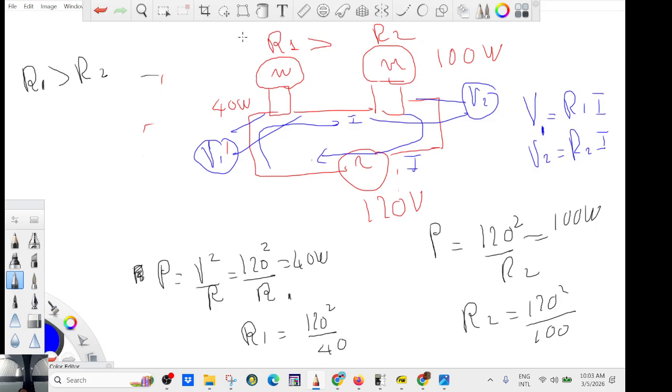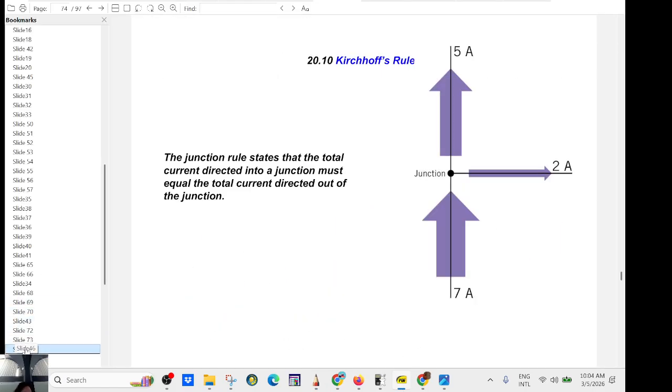So which one will be brighter? The 40 watt, which you don't want, but that's what happens in a circuit in series. So this is a no-no. You never do that in a household. Instead, you're going to use a parallel circuit because each one of them will get the power they need according to their resistance. Okay, so if you have appliances in series, one of them will not work, and one of them will take everything from the others. Okay, so that's going to be for the pop quiz.